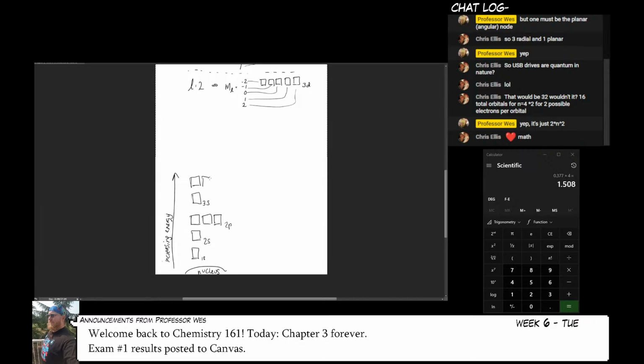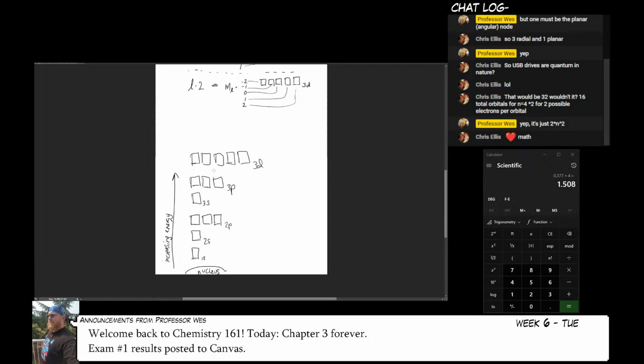3s. 3p. And 3d. Now, if you have taken this class in high school or whatever, you might notice that I left a kind of a gap right here. There's a reason for that. This is not the complete story, but for now, for the first 3 levels, n equals 1, n equals 2, n equals 3, this is correct. When we get to n equals 4, we're going to find out something interesting happens. But for now, there we go.